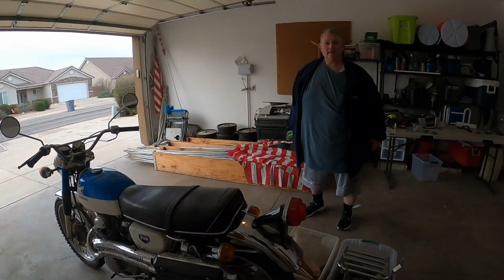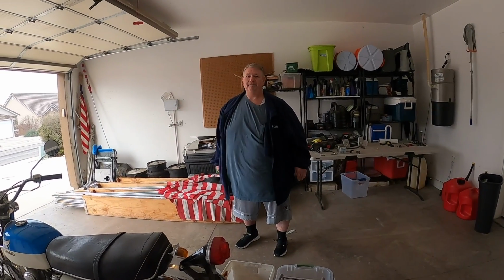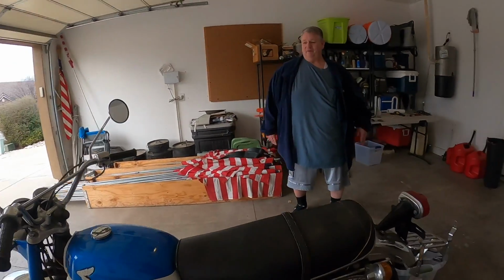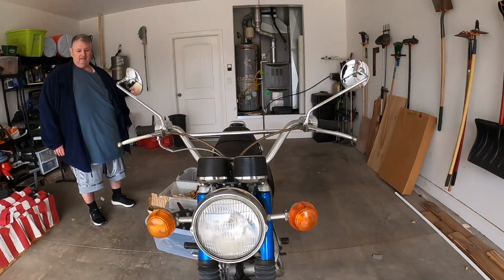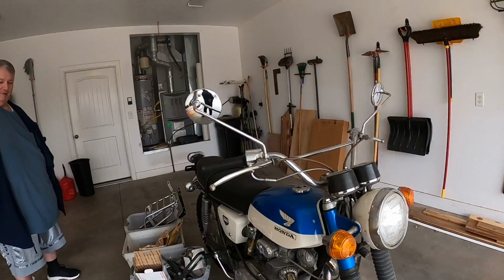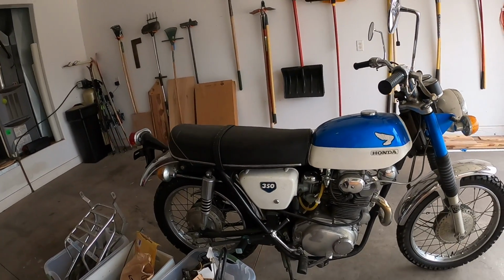And have you had it running? It was running when I very first put it back together. Okay. And then I let it sit for a long time. Wow, what a cool motorcycle. I rebuilt the carburetors with kits, and I can't get the one to quit leaking. It's still dripping. So it's got one carburetor leaking. Probably just needs a little TLC on the carburetors. But very cool, man. I am so excited to get this thing.